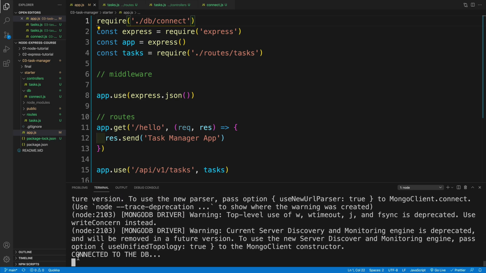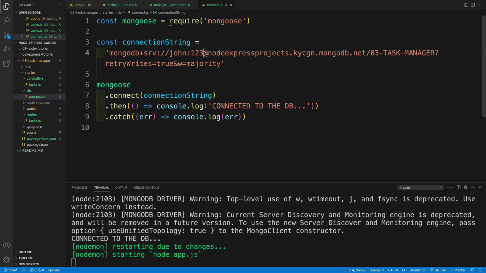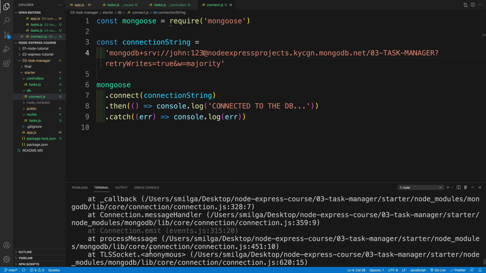But all the way on the bottom, if everything is correct over here, if you passed in the correct password and you grabbed the correct connection string, then you should see connected to the database. And if I want to test out the error, I'll simply remove the 4, since I know that that is going to be a wrong password. So once I save now, of course, I'll have this error.